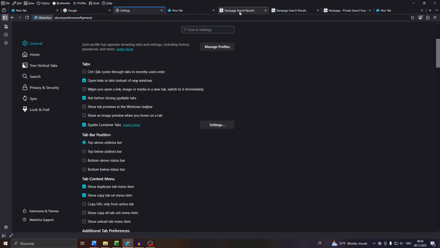If it's unselected, as you can see, that site preview will disappear or won't be shown. So simply enable it back again, and that should fix the issue, as you can see, guys.